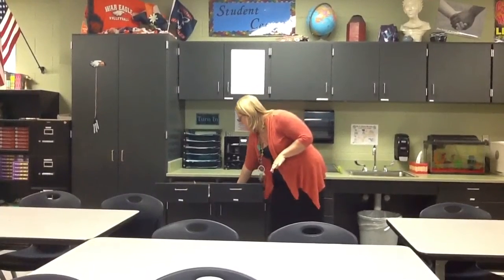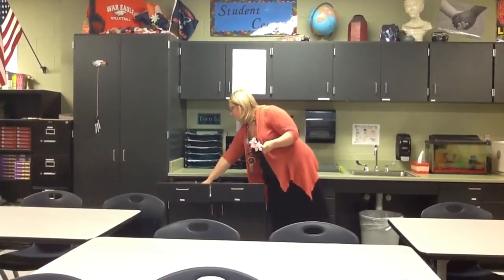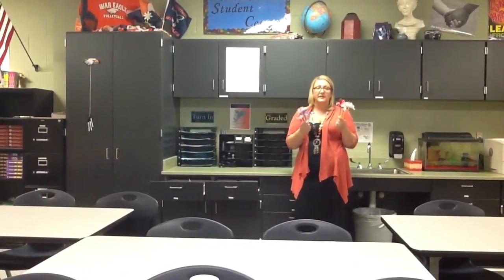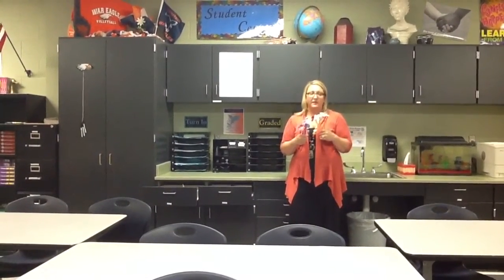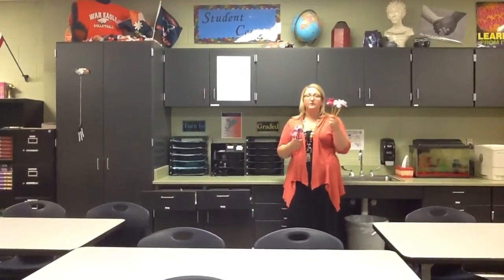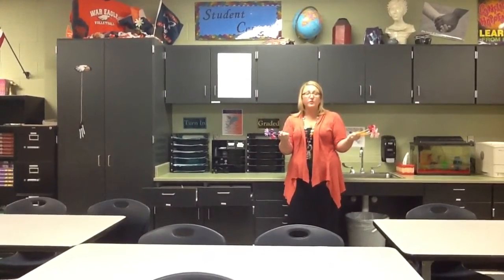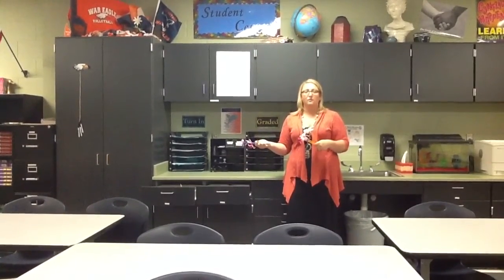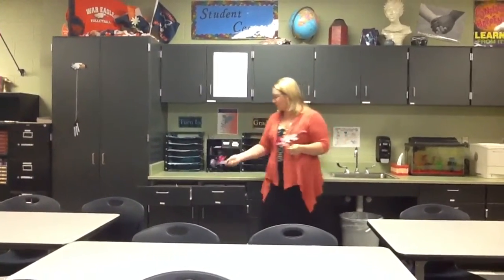So I have pens and pencils that have flowers on them. I have these flowers on here for a reason. One year in the first semester I went through 1,500 pencils because I didn't have them marked. Lots of people forget their stuff, but they also — without really realizing what they're doing — stick them in their bag and take them every single day. When I started putting flowers on there, less people took them. They're for you to use. If you're not prepared one day, please, by all means, borrow one — but put it back at the end of the day when you're done.